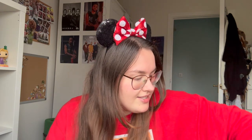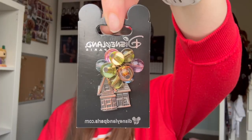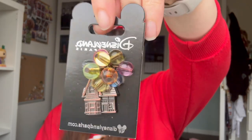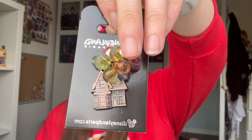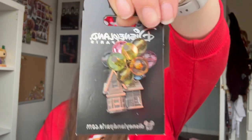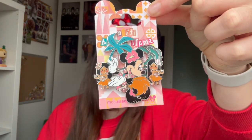First up, we have the pins that I bought. I actually bought three pins on the trip - as you can see my pin board here, it's got quite a lot of room on it so I needed some more. This is an UP one and it's so cute - it has all the little balloon details and they all move individually, which is fun. I thought that was really nice and you don't really find a lot of UP ones other than like the grape soda pin.